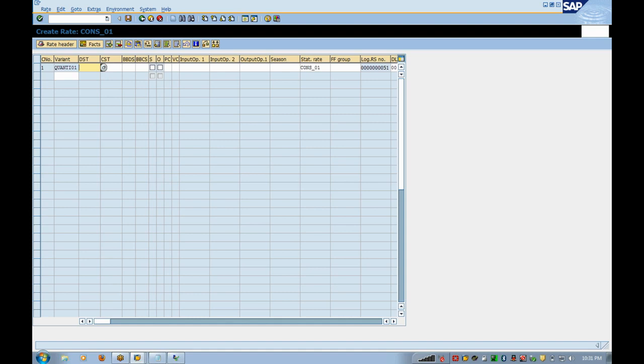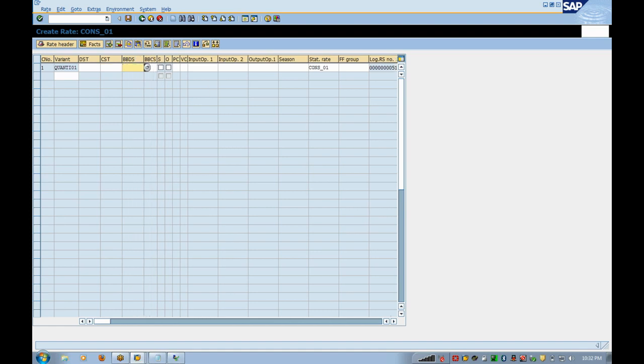Blindly you can remember this one: 100 for periodic, 200 for final billing, and 300 for manual billing. On the FICA side, the FICA consultant will be configuring it. He will be maintaining main transactions and sub transactions to your account determination ID, to your GL account. So account determination will happen. That configuration the FICA consultant will do.